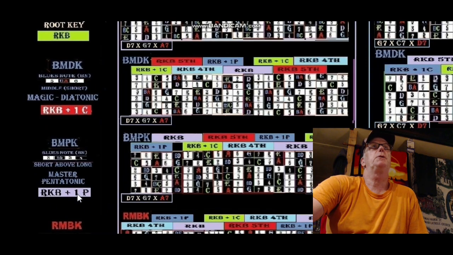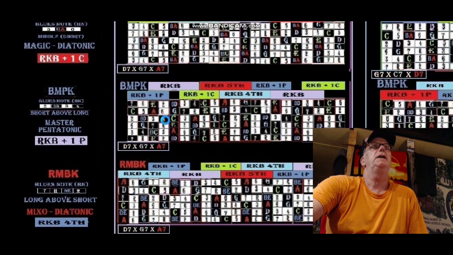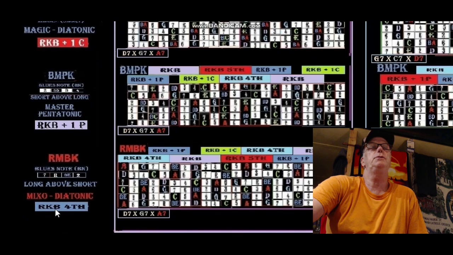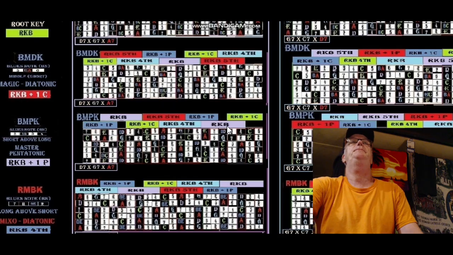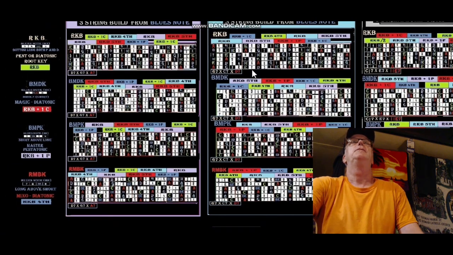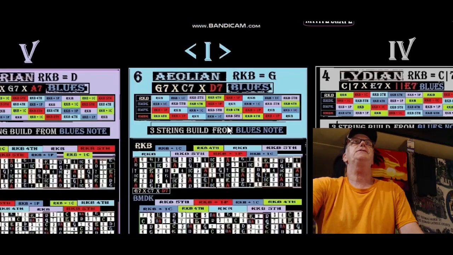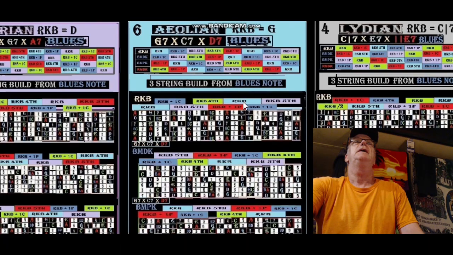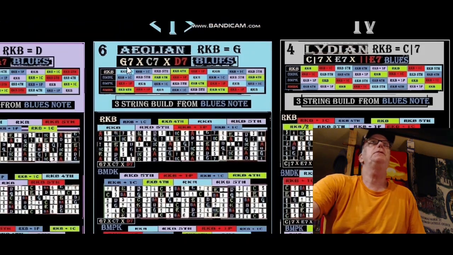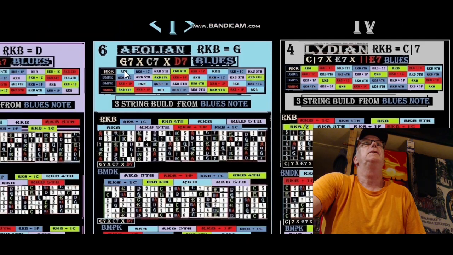Anywhere you see the light purple is going to be the D shape. Anywhere you see the blue-gray is going to be the E shape. Okay, in the native colors. But let's say we're looking at the aeolian blues here. All right, now the root color is going to be the aeolian color.